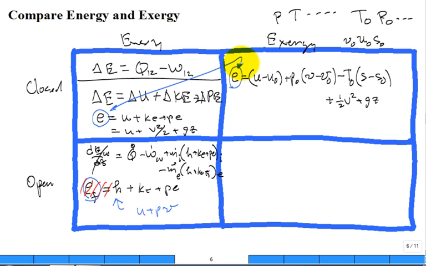Maybe before, in earlier versions, they tried to subscript or bold or use some syntax to make it look different. Or maybe they had it as a Greek letter, or a different book would have it as a Greek letter to distinguish it. If you read the textbook carefully, they say, well, you know what? We're just going to use the same symbol because they're very similar concepts. But you have to know what you're doing as the user, as the analyst, and you have to look at the context to know exactly what it is. And that E could be exergy in chapter 7, and it could be energy in chapter 2.